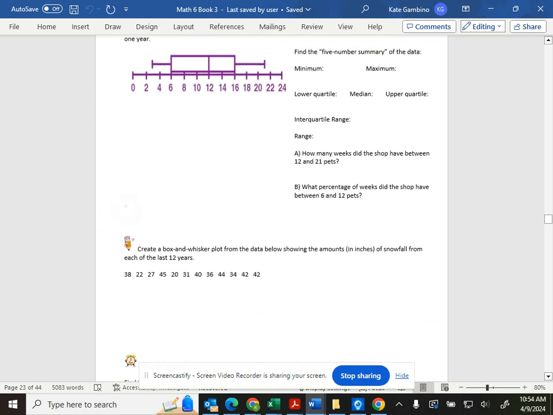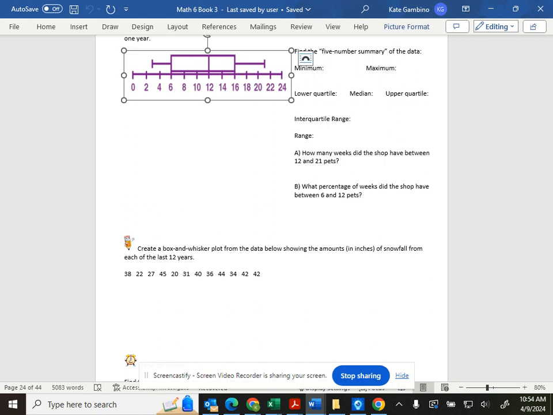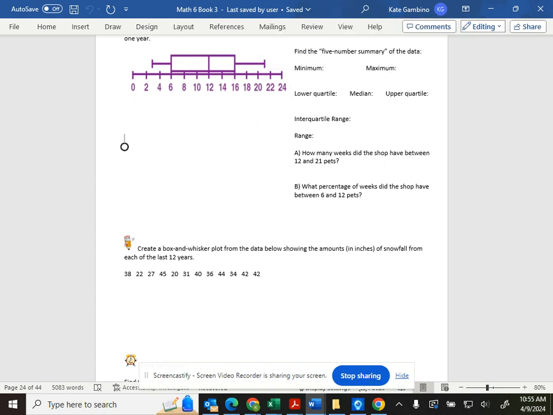So we've got a box and whisker plot already drawn for us. So you're going to answer that 5 number summary, the minimum, the maximum. Minimum is the farthest to the left. Maximum is the farthest to the right. That lower quartile, left side of the box, the median, the line in the middle, the upper quartile, that side to the right. Look at your ranges, answer your questions. Remembering how many equal sections is our graph divided into? How many equal sections is our graph divided into? 4. So each of those sections has the same number of data entries.